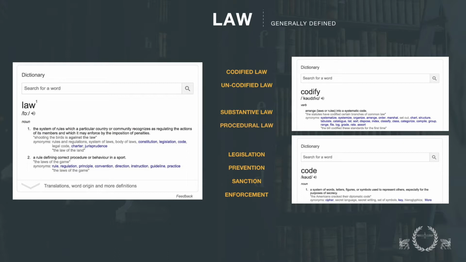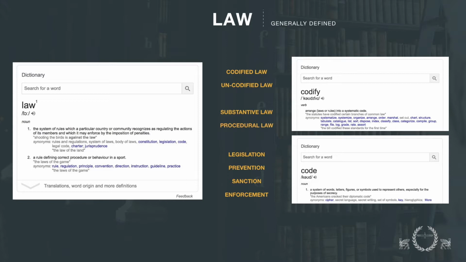If we look at the basic ingredients for law, we would come out with four such ingredients. The first being a legislation, and for that a legislator. The need to prevent something bad for society. A punishment to ensure that in case prevention is not achieved and a crime is committed or a wrong is done, then there should be a sanction, a punishment for that wrong, and enforcement.